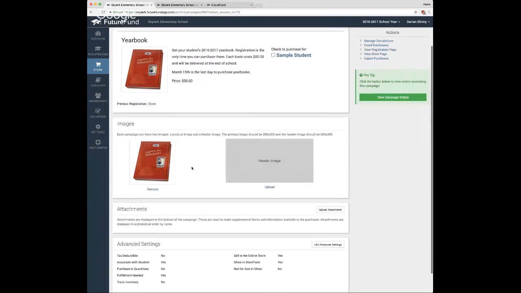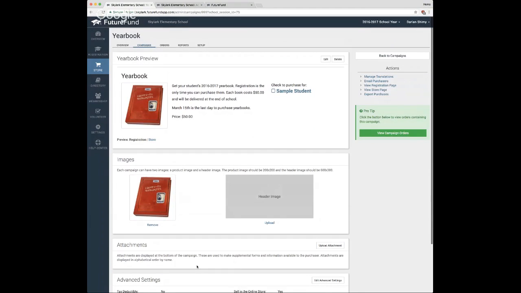Now you can manage any images that you may have if you need attachments, as well as set some settings, whether the items are tax deductible, fulfillment is needed, if you have inventory constraints, etc. Now getting back to the question, if you wanted to export all of these purchases, we have a link here, which is export purchases, which will provide an Excel sheet that has all the student information, the products, the quantity, prices, everything that you should be able to import into another system if needed.